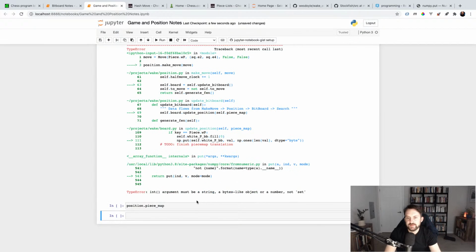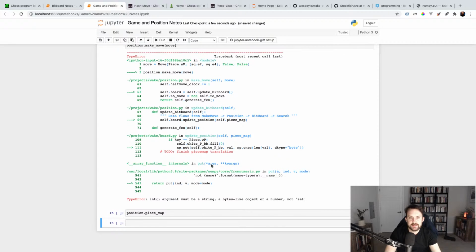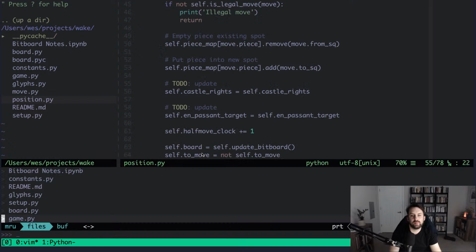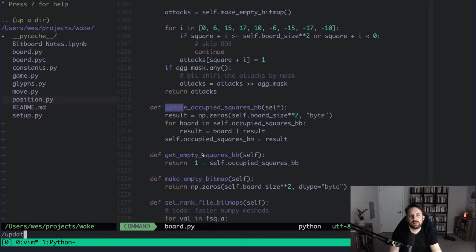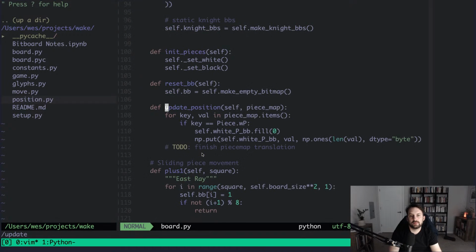Okay, in argument must be a string, bytes-like object or a number, not a set. P.put and P.ones length of value. This is going to be in board.py. Update position. Self.white piece bitboard. Val.